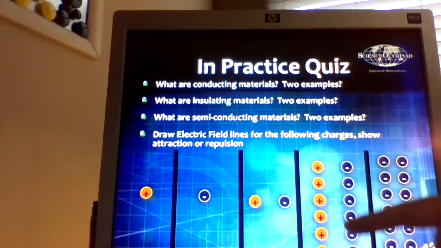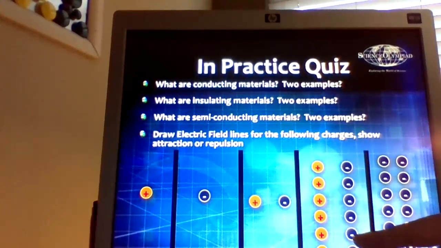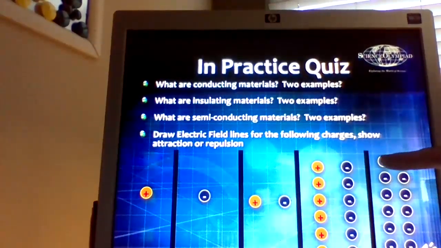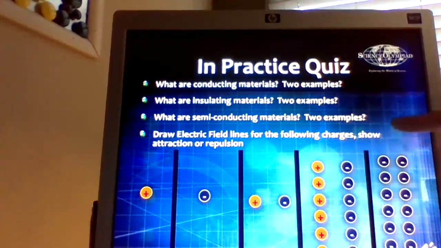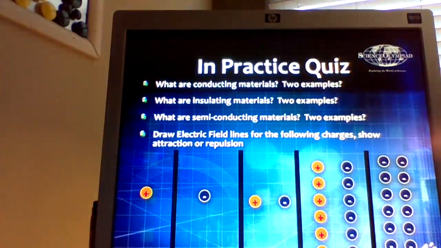So therefore, what would end up happening here is that you'd have solid attraction between these two and all the electric field lines in between. Here, the field lines, you'd have it all coming in from the outside, but there would be nothing in between here. And so these would actually be repulsed from each other.